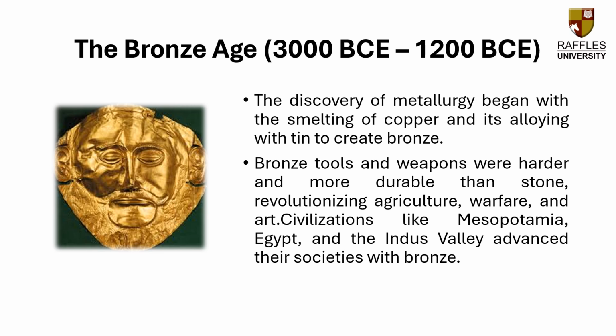Now, the Bronze Age is in between 3000 to 1200 BC. So, the discovery of metallurgy begins with the smelting of copper and its alloying with tin to create bronze. So, bronze tools and weapons are harder and more durable than stone, revolutionizing agriculture, warfare, and art. So, civilizations like Mesopotamia, Egypt, and the Indus Valley advanced their societies with bronze.